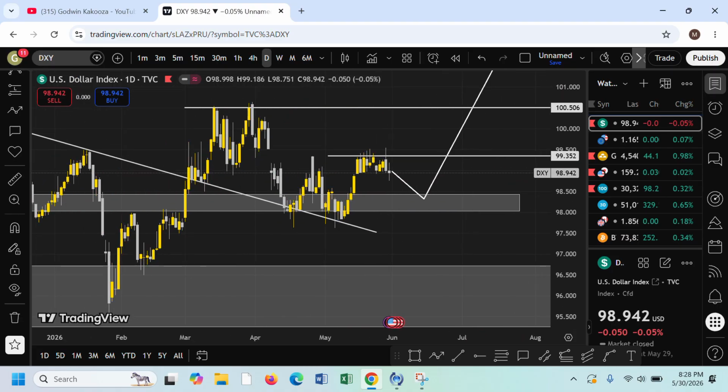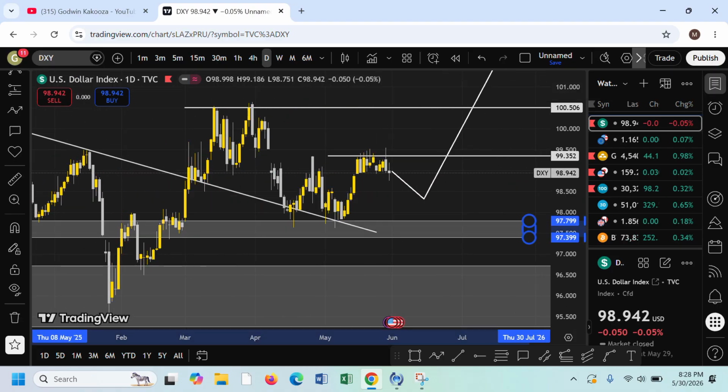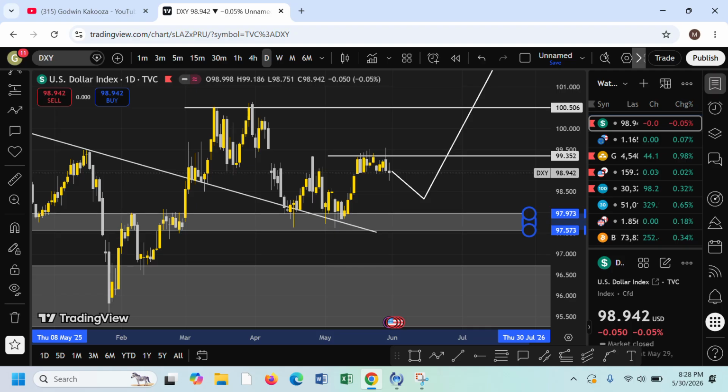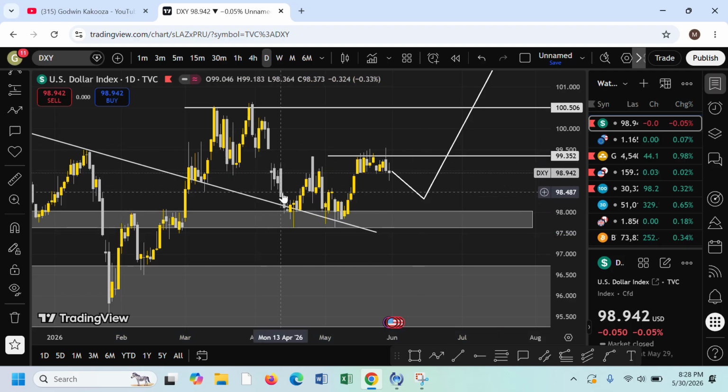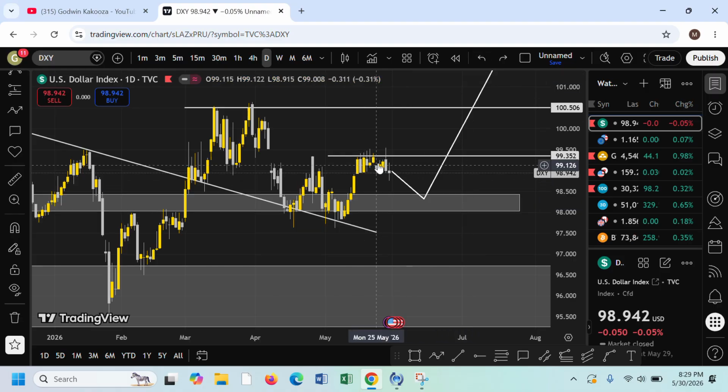Okay, so even if I pull down this one, it is a double top, a double bottom. You see, price came, we tested, so now price is here. So price may not even come down, it stops from here. Let me take it back. You see, price may come, test from here, and then it pushes up. So that's what I'm anticipating on the DXY. I'm going to keep on doing the analysis on Euro USD.